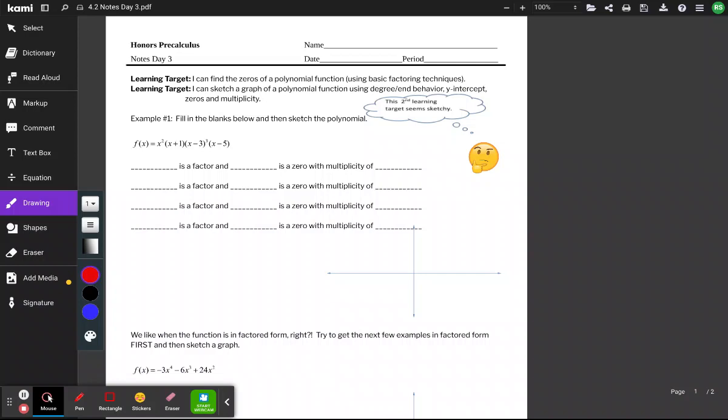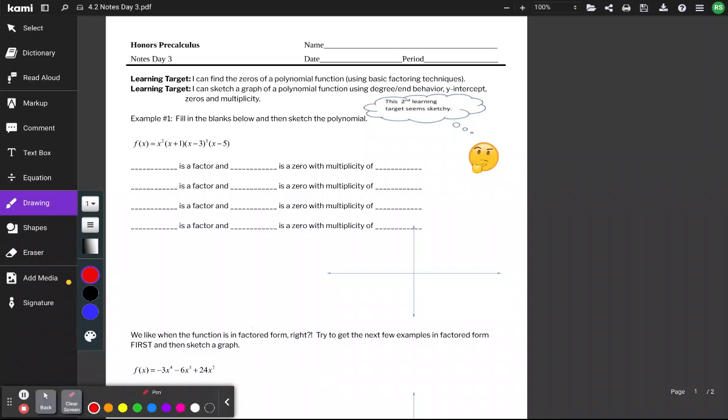I'm going to be taking us through some of our day 3 examples for graphing our higher degree polynomial functions. We're going to talk about a quick review and then sketch 2 functions. You don't need a note sheet today. You can follow along with the video and then sketch the graphs on paper.